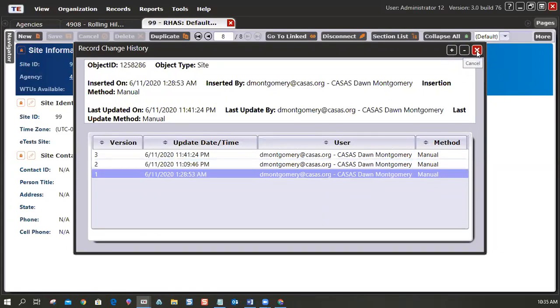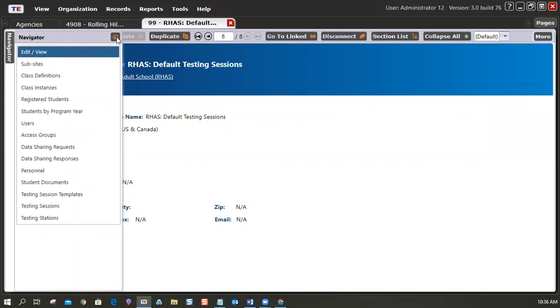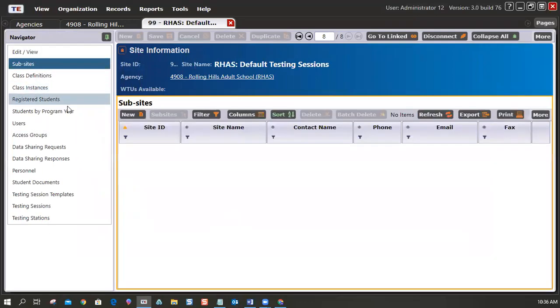All right, so you can always look into the more button for any kind of records, including a student record or a test record. The info, again, will provide you more information on how that record got created in the database. All right, so I'm going to hover my mouse back over the navigator and pin it back so I can show you the different submenus that there are in the navigator.